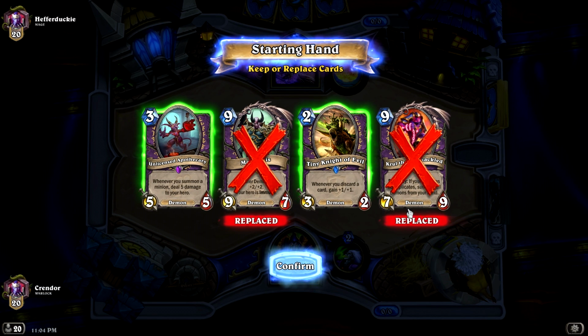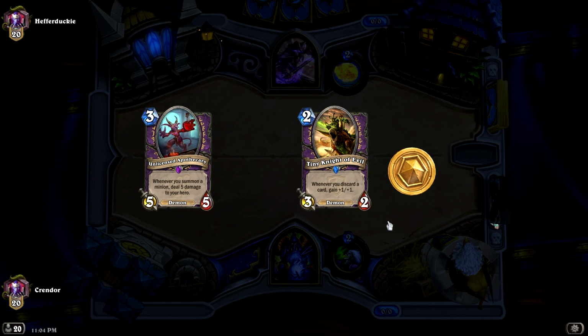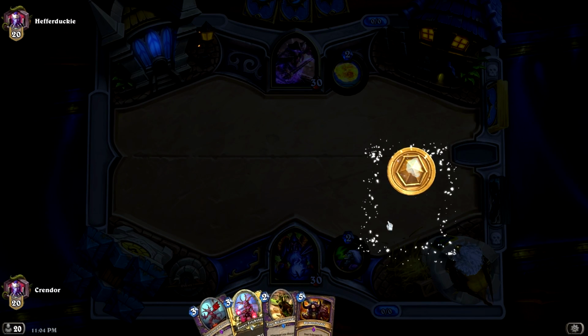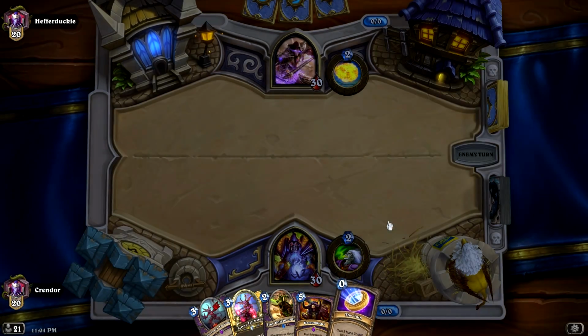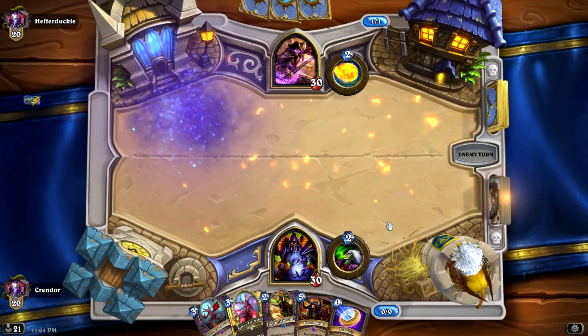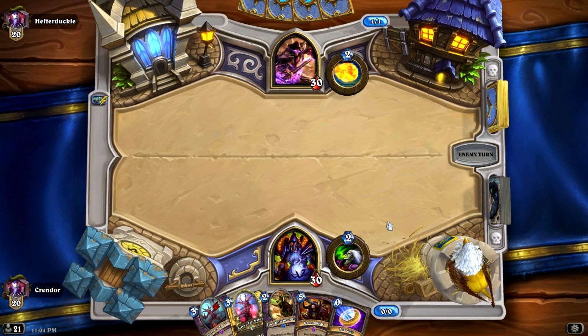Alright, let's swap those guys out. See what we get. Demon Heart. Street Trickster. Nice. Alright, that's pretty good. Behold my legendaries that are in my deck.